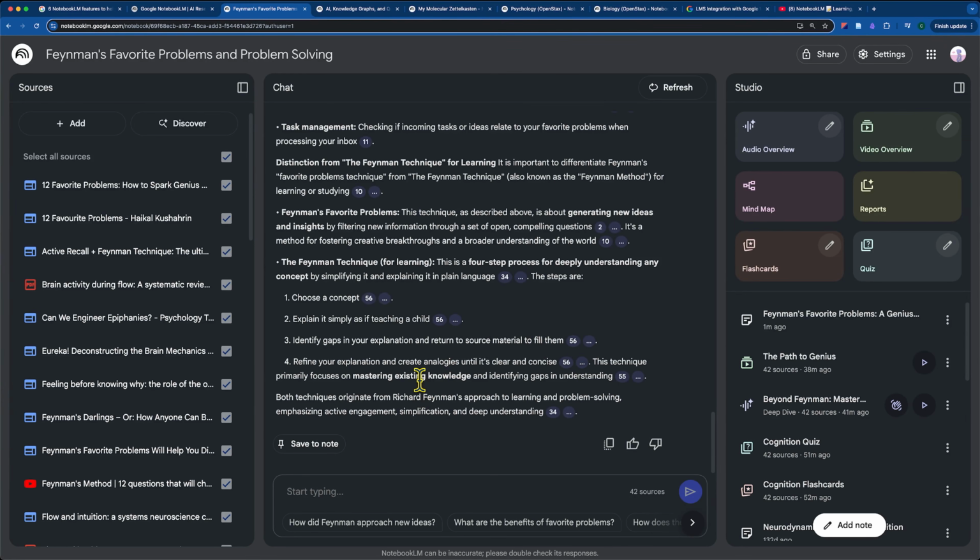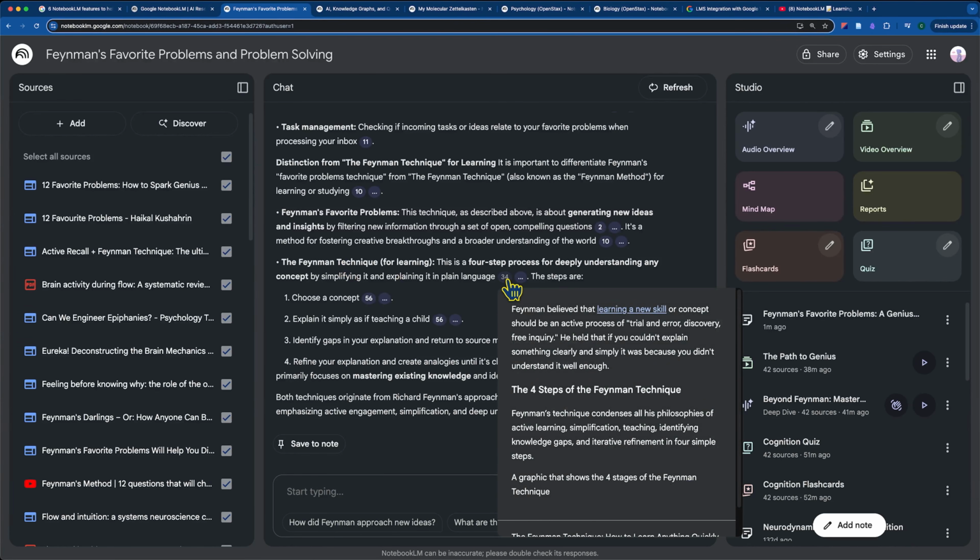And honestly, this is just an incredibly powerful way to have a conversation with your notes, to chat with your sources and your research, and try to use it to help you learn or help you prepare resources that you could use for work or for school. And the key here is that it's all grounded in the research that you've included in here or the research that you've discovered, so you can always know exactly where the information is coming from.